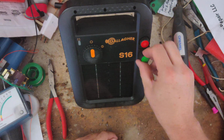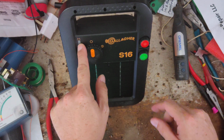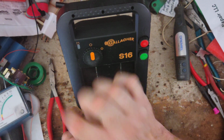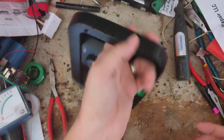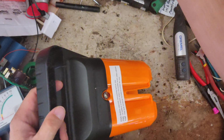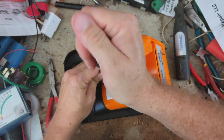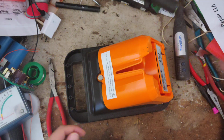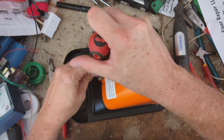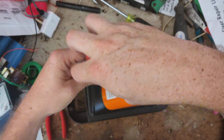The other symptoms you'll see with these things is the light will show red, and it will flash like a red light every, I don't know, a few seconds. The two things that can cause that is either low battery, or these things are software driven on their boards, so they can get a little squirrely with their software, and sometimes you can do a reset on them and bring them back to life, but you got to check your battery first to make sure the battery's good.